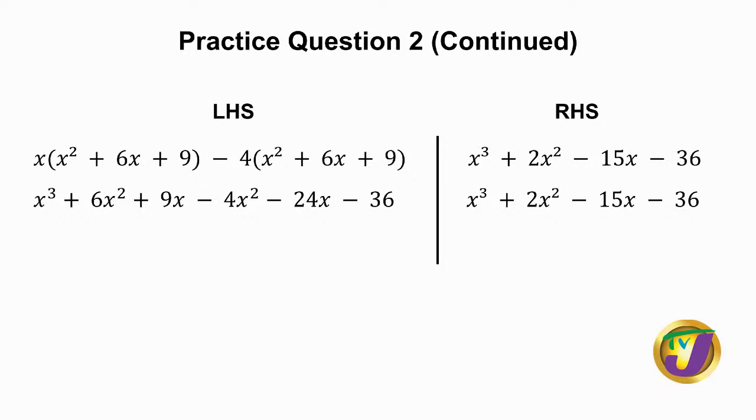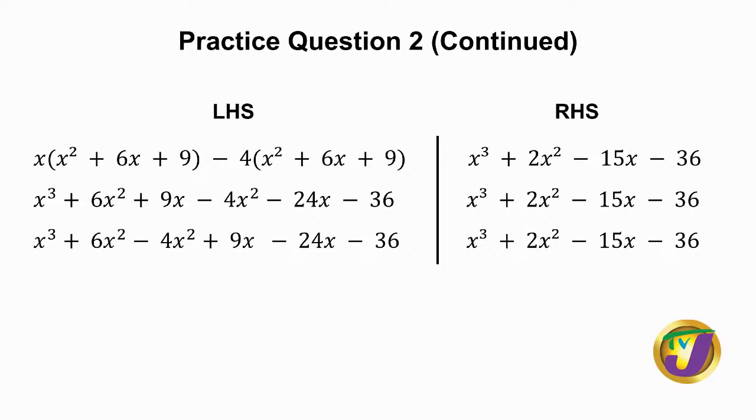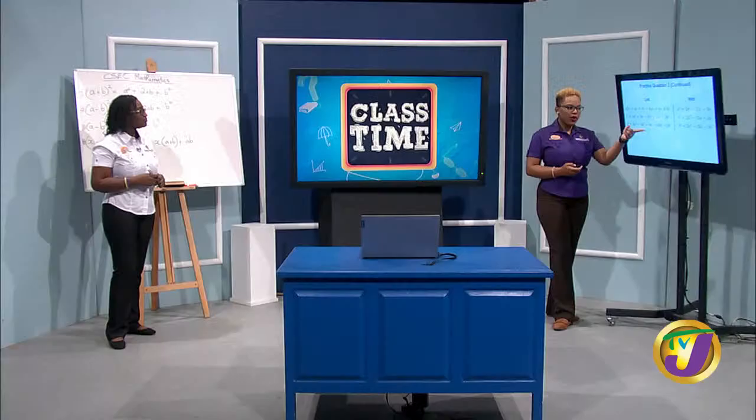And in the other bracket, we notice we are distributing negative four to all the terms in the bracket, which leaves us with a beautiful expression there. Okay. I hope our students are seeing that. So the next thing we're going to do is to group our like terms just for ease of simplification.